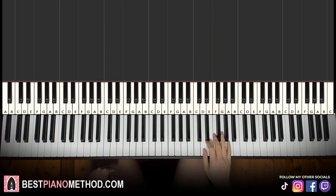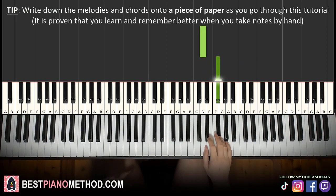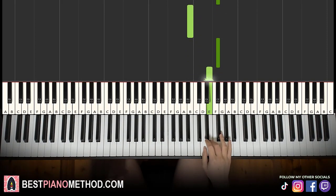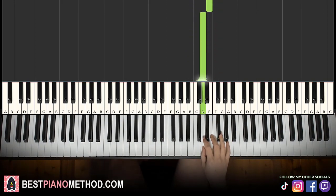So here we go. Right hand goes like this. So right hand starts on the D here, middle C, go up an octave C, D right here. So go D, F sharp for two times. And then go C sharp, F sharp for two times. And then C and F sharp for two times as well. And then down to B, up to F sharp, E, D. And that's it for the whole right hand motive, okay?